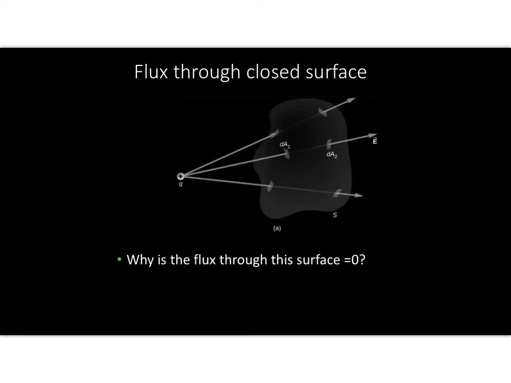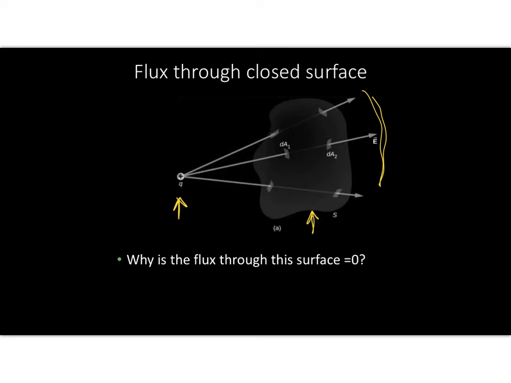Okay, so we're going to look at a couple situations, and basically what we're trying to get at is to learn some basic facts about flux and closed surfaces so that we can come to a conclusion. Now, in this situation, here is my surface. My charge is over here. We know that electric field lines point away from a positive charge. And so here you see the electric field lines being shown. And those electric field lines go through the surface.